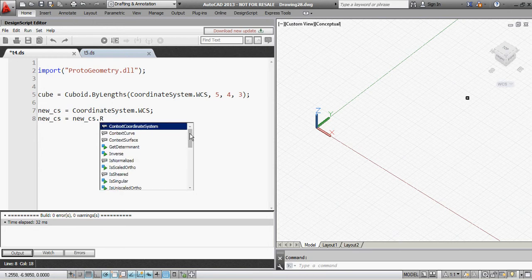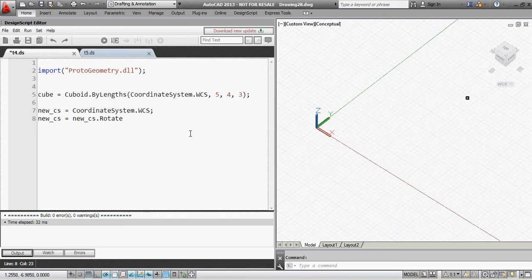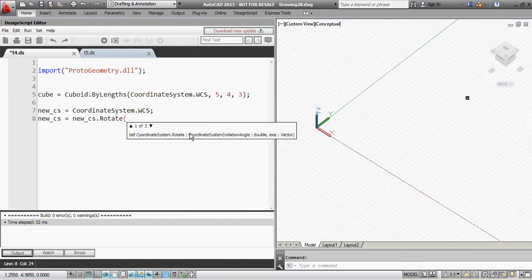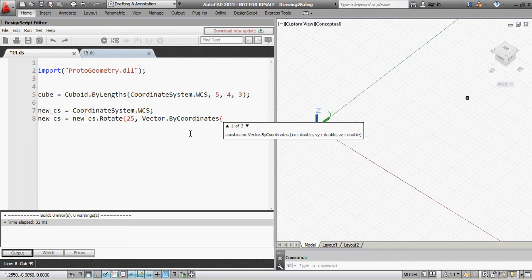So let's see. We're going to rotate this now. Rotate takes both the angle of rotation in degrees and then the axis of rotation. So we can maybe rotate around 1, 1, 1.